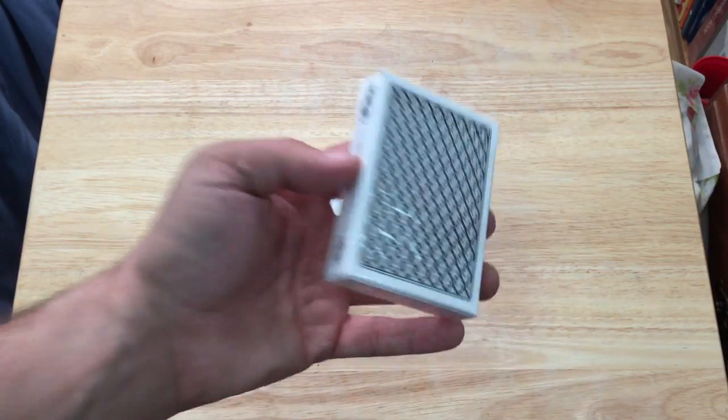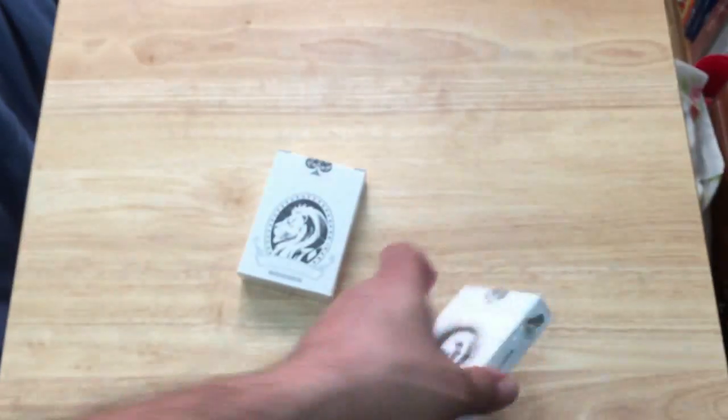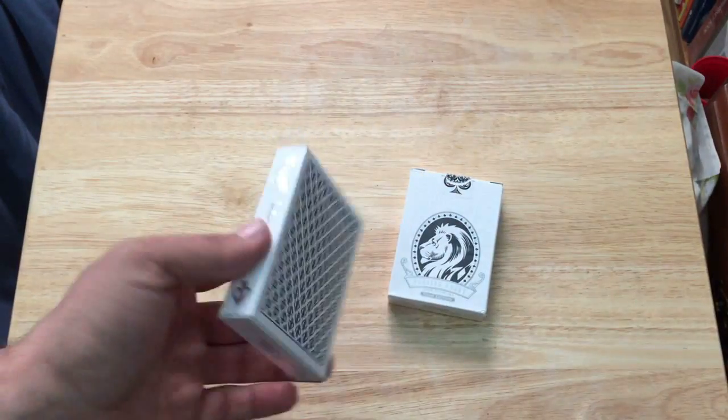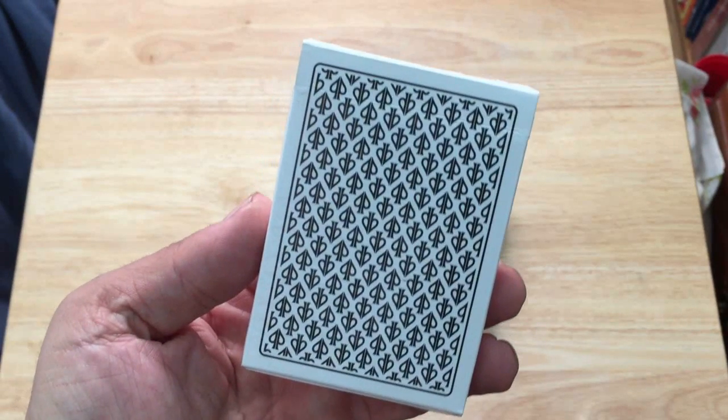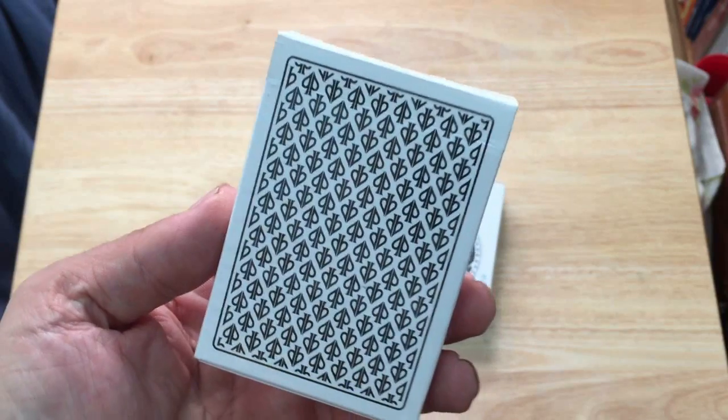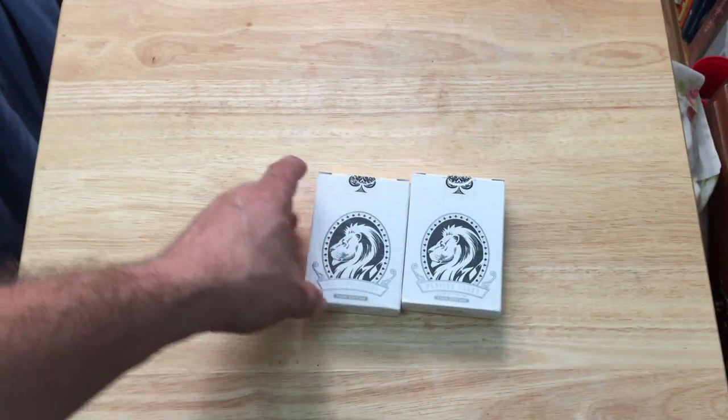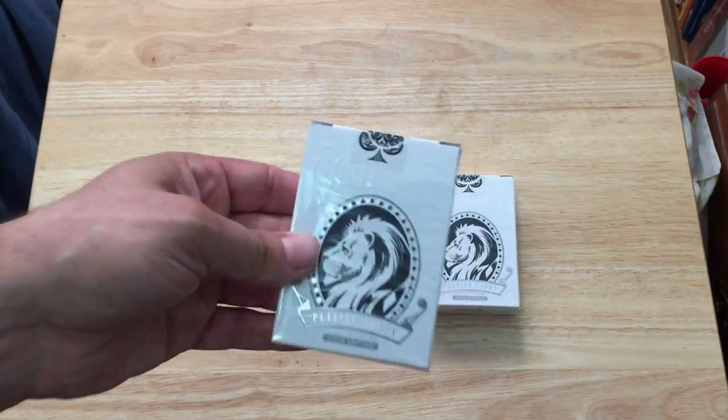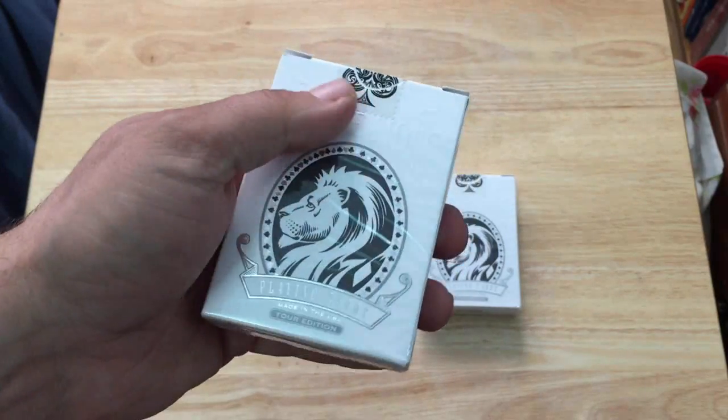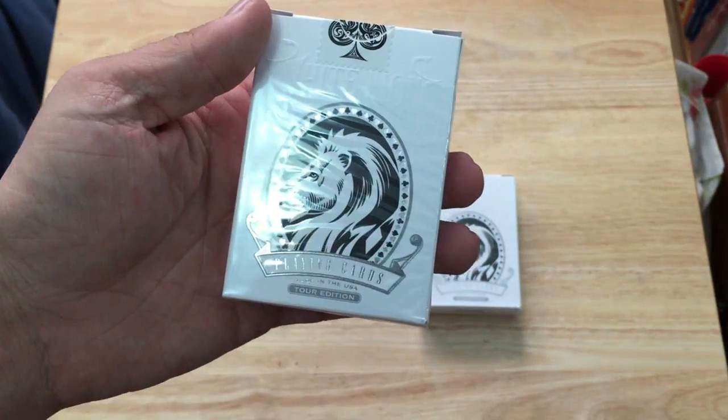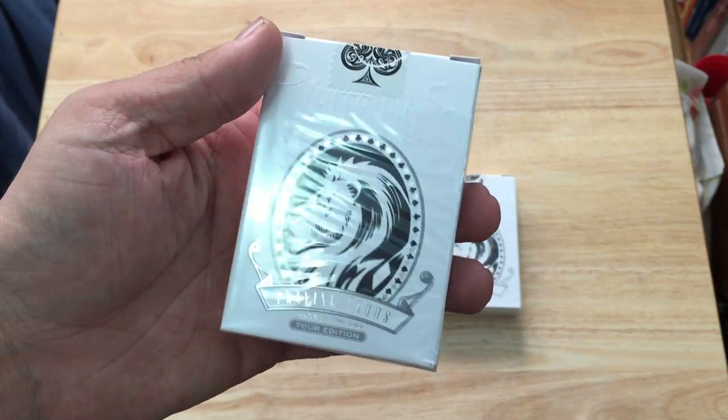This black one actually turns out it's the reversed edition. This is the regular black edition - black logos on white. So the front of the box has White Lions nicely embossed and then at the bottom playing cards. On the back you see it's a nice silver foil of the lion.